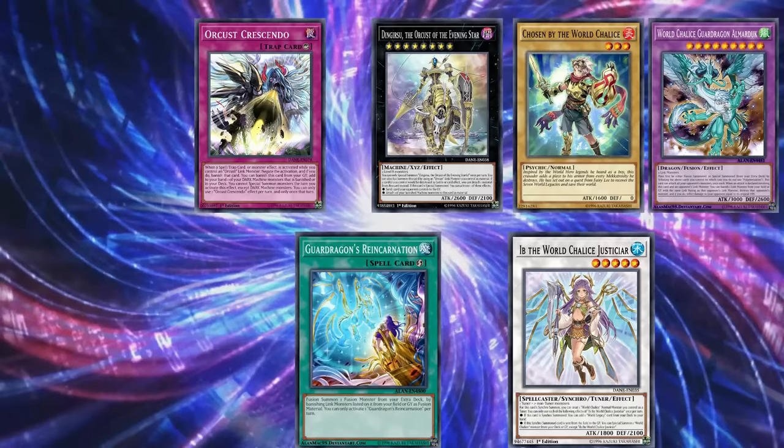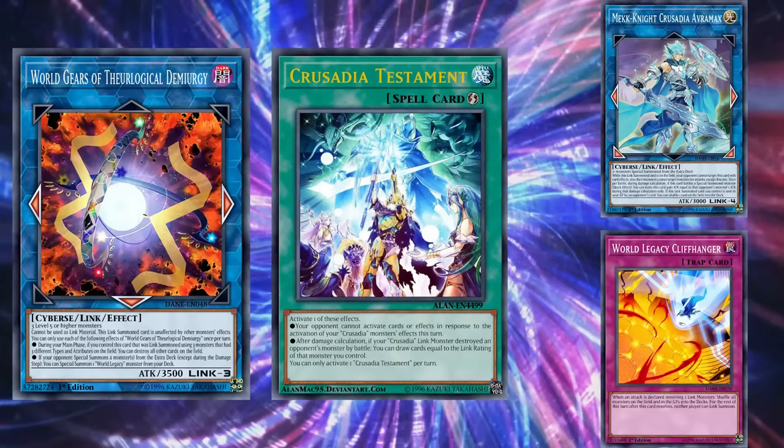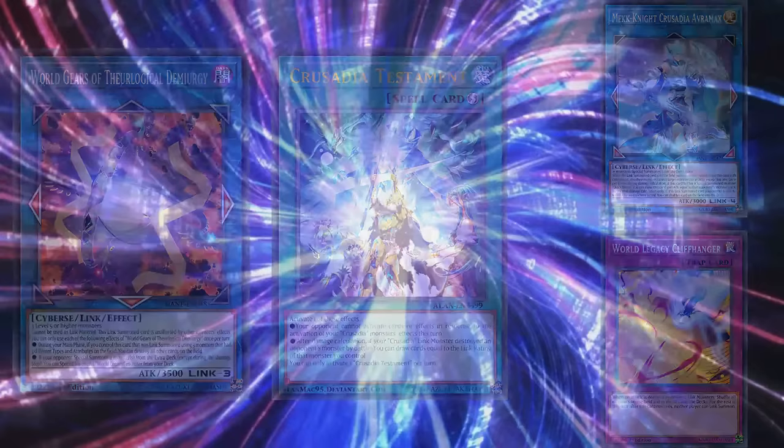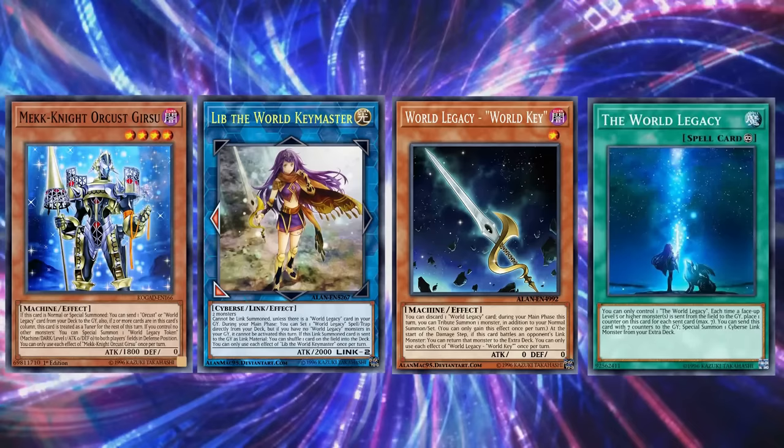But that's not the end of the World Chalice story, as after all of this is done and settled, a gigantic Death Star machine comes to the planet from space, and they give all of their powers to Avram so that he can fly into space to fight this machine, where he presumably dies in the battle after a whole bunch of other stuff happens, and leaves the World Key to Ib to protect the world from future threats, with Ib becoming Lib, the World Keymaster, wearing the cloak from Ningursu and the scar from Avram, and then Ningursu going off on his own as Mech Knight Orcus Girsu, which is where the World Legacy story ends.